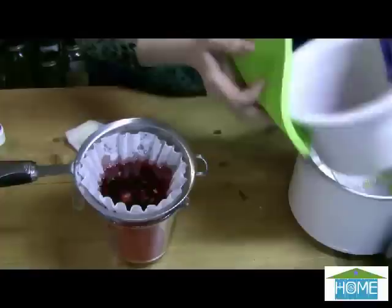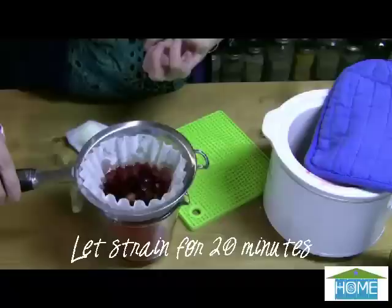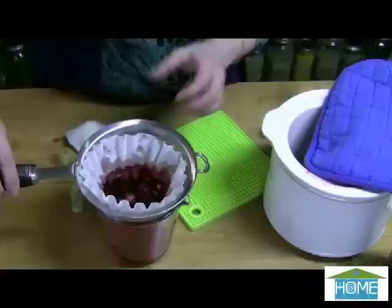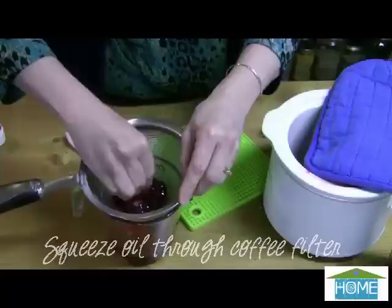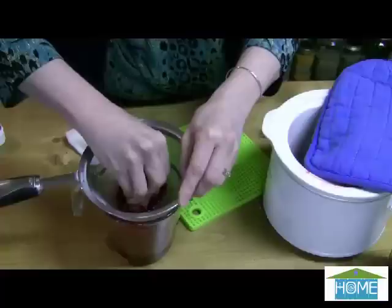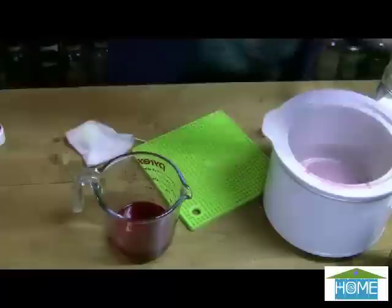Okay, now this is going to sit here and strain. It takes a little while, maybe 20 minutes, for all the oil to drip through the coffee filter and just leave the herbs. So when this is fully drained through, you kind of just put the coffee filter together. And you're going to push down till you get all the oil out. Now, usually this is very, very hot. It's not quite as hot. Normally you couldn't touch it as quickly, but that's the process. And this is your salve ready to go back into your crock pot.